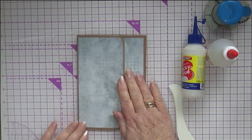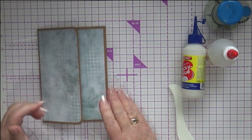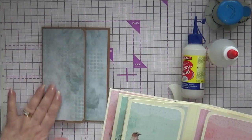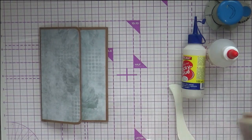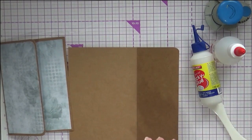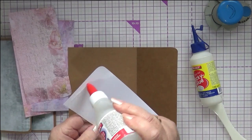So that's one page. You're going to do 4 pages with the flap on this side. Depending on if you've got pattern papers, like we had with the one here with the birds, just bear in mind where your patterns are. So you're going to have 4 on this side. I've done mine as all my green tones on this side. And then you're going to do 4 the opposite way round. So I'm just going to pop this together, and I've done all these as pink tones. So I'm just going to glue this together. So bear with me.